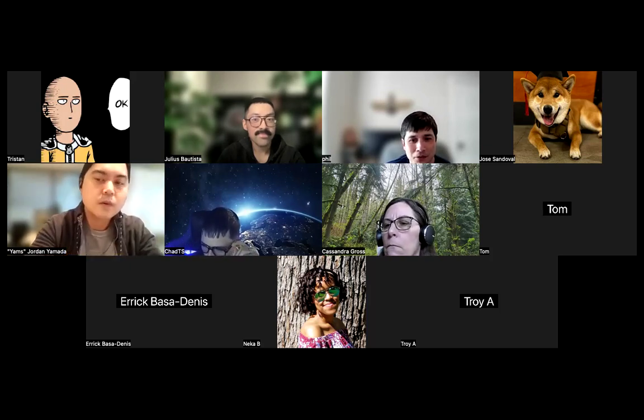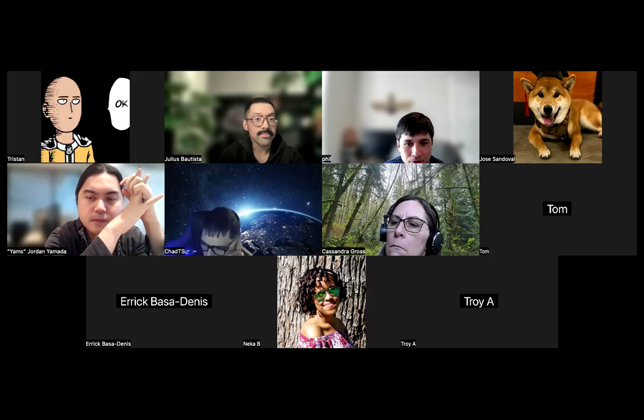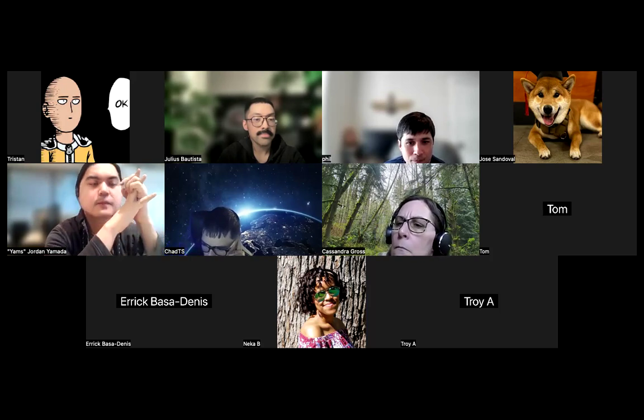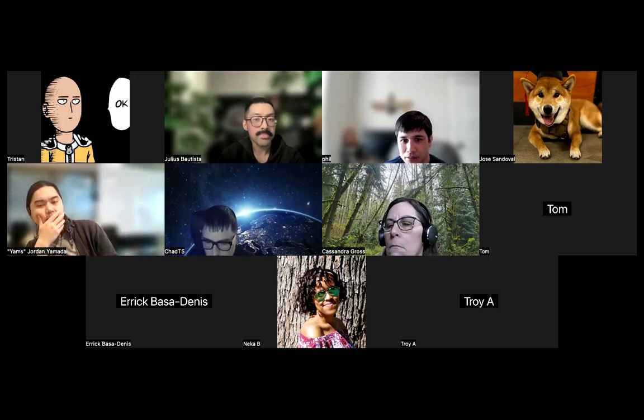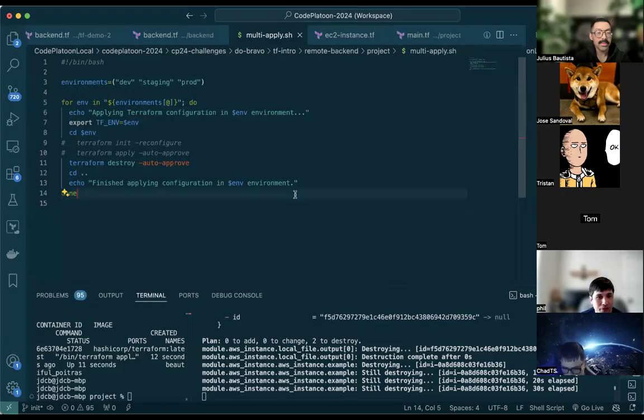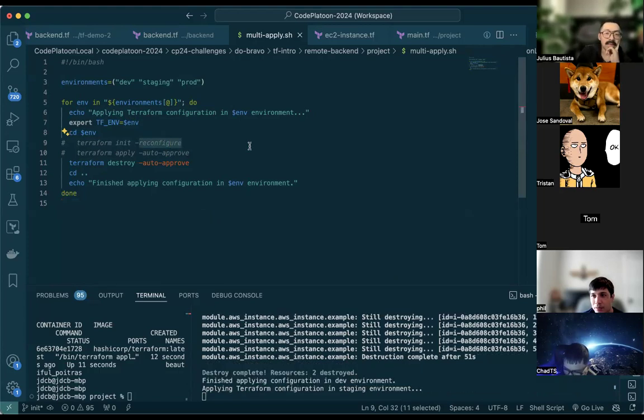I just saw in the shell script, didn't we use something different for the init when the script was run the first time? I thought you had a different flag in the script last time. Did I? When we had the 9 issue and the 3. Are you saying in here we had something different? Yeah, because where you have terraform init reconfigure, I thought you had something else that migrated the state, maybe.